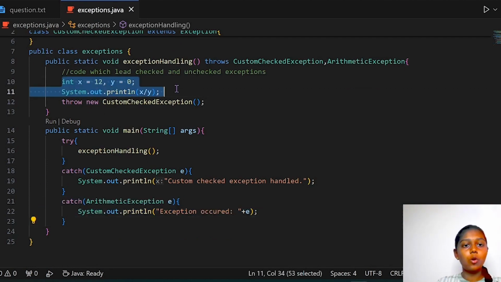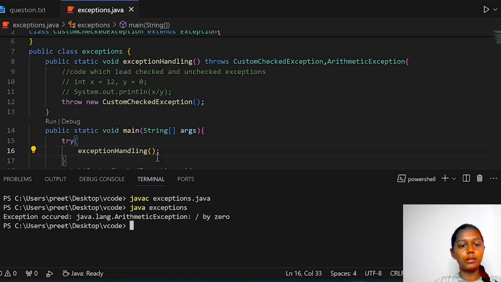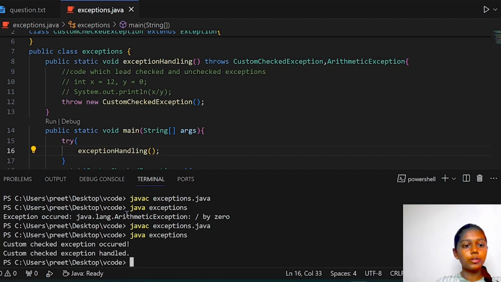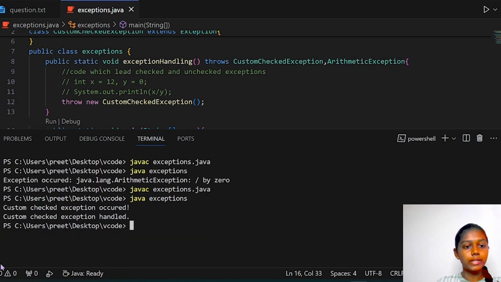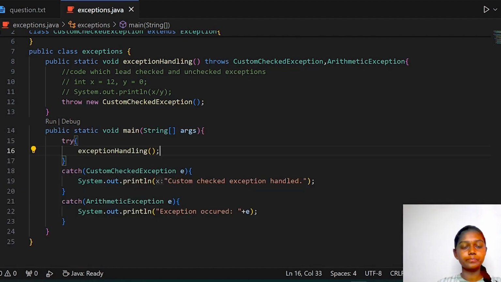So directly it is going to the arithmetic exception. If I comment this out and run the file again, firstly compile the file and then run it. Now you can see "custom checked exception occurred" was printed when the constructor was called, and then when it was handled, this message was printed.